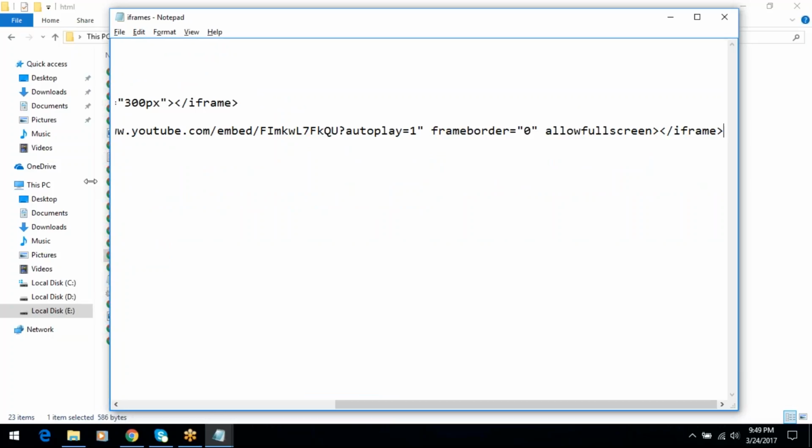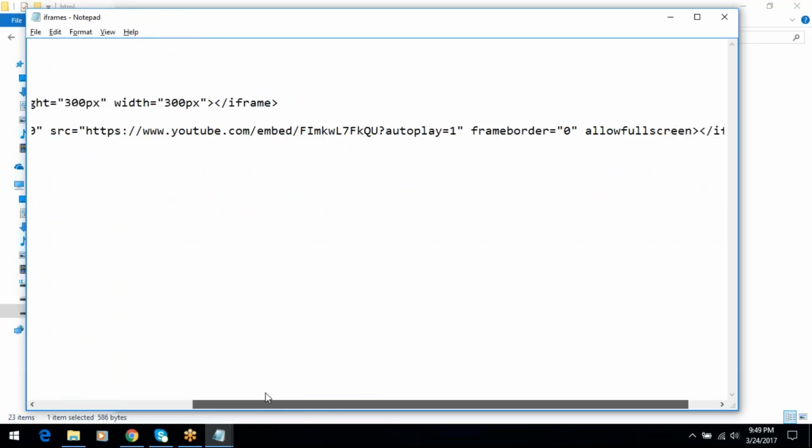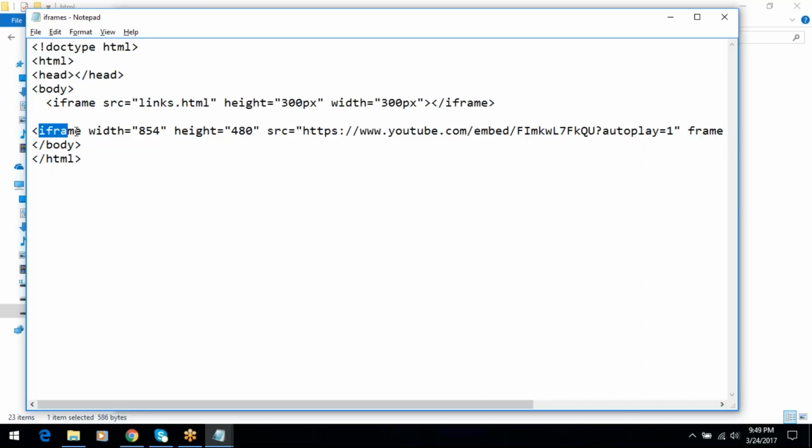See here, observe the iframe tag: width 854 and height 480, and source equal to the YouTube embed source.